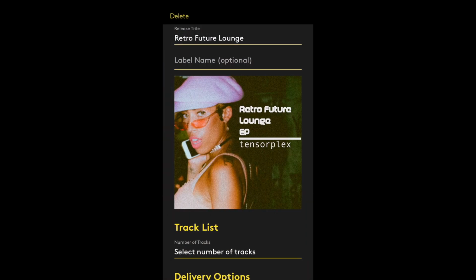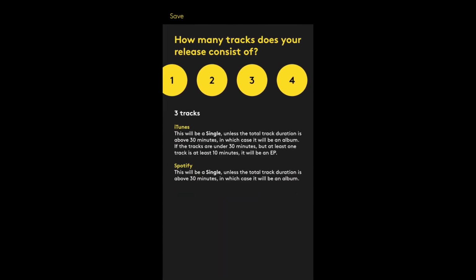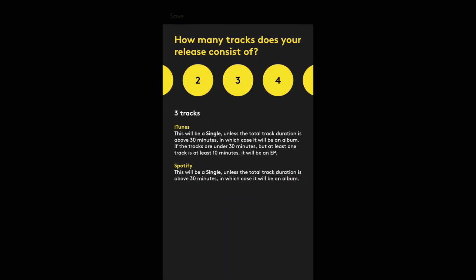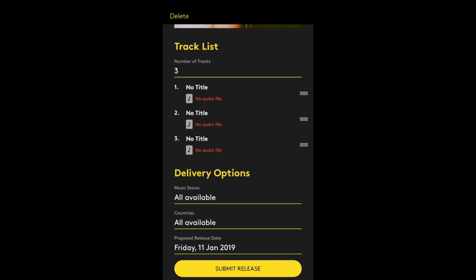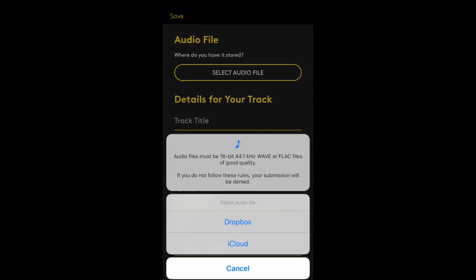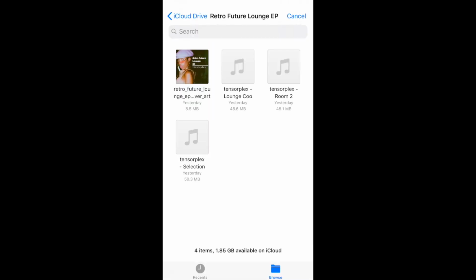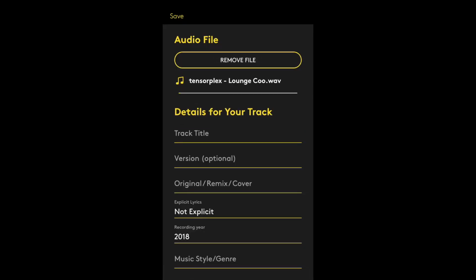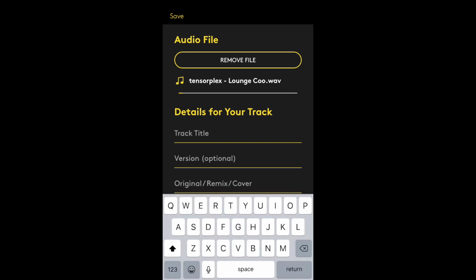Next, select the number of tracks. In my case, it's 3. And then click on each track. Select the audio file from the iCloud that we prepared earlier. Enter the track name. This track name is called Lounge Coup.